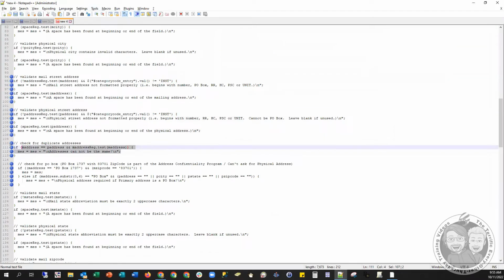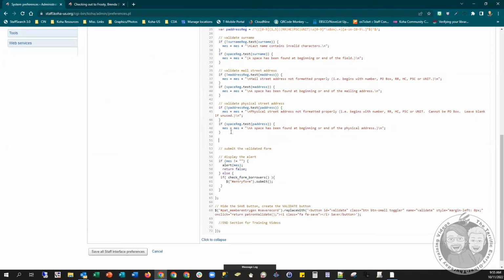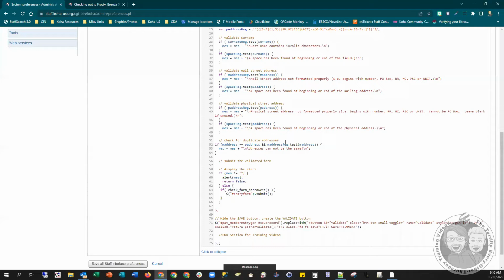This is going to check for duplicate addresses. So after my physical address test, basically what this is doing is it's looking at both variables that we've copied those fields into, and it's checking if the mail address equals the physical address, the M address and the P address.